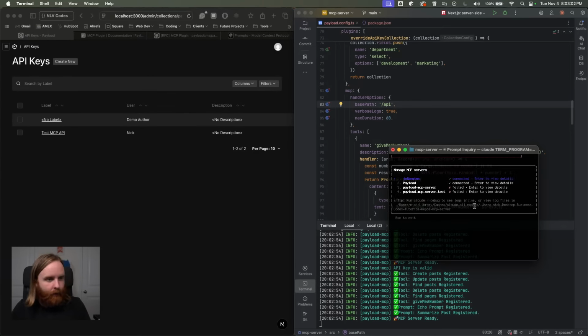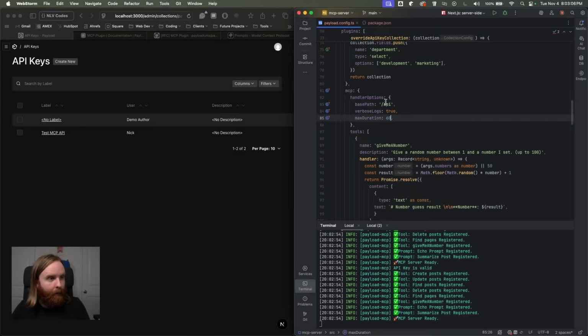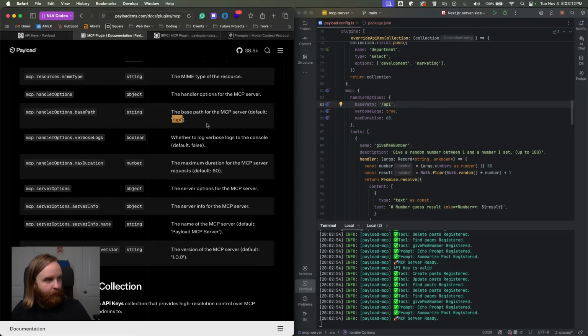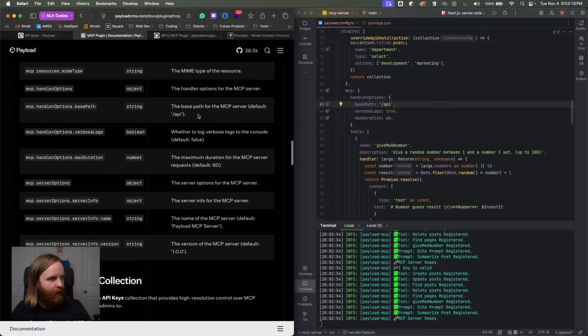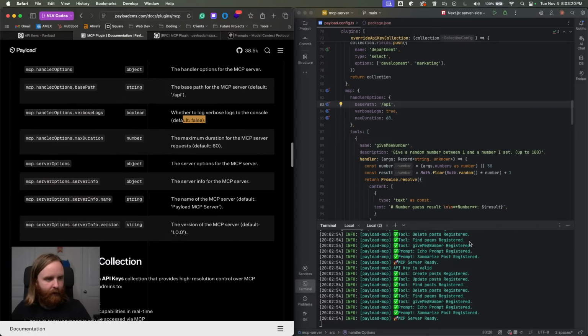All right, so now I see these two not working, but I have this one back. So I'm going to look into BasePath, but remember this is in beta, so not everything is expected to work exactly as you expect. So now we can move on to verbose logs, which I have set to true, but they default to false.